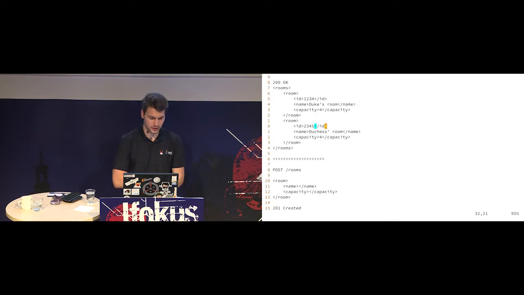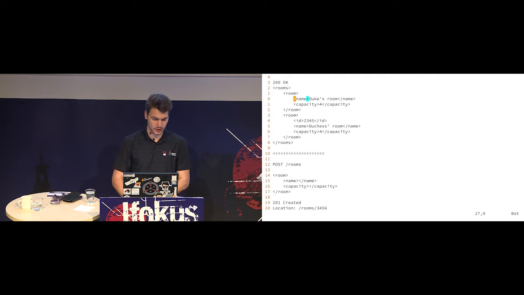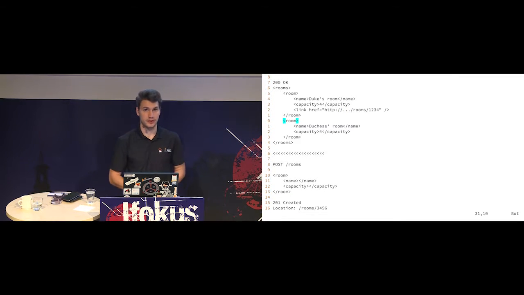And if we apply that principle further and say, okay, now we don't want the client to assume where these rooms reside, and we get rid of these IDs and actually provide something similar, like a link, which then points to the rooms URL. And because I don't have that much space, it's even better to do that as an absolute URL. So you can even link to other systems.